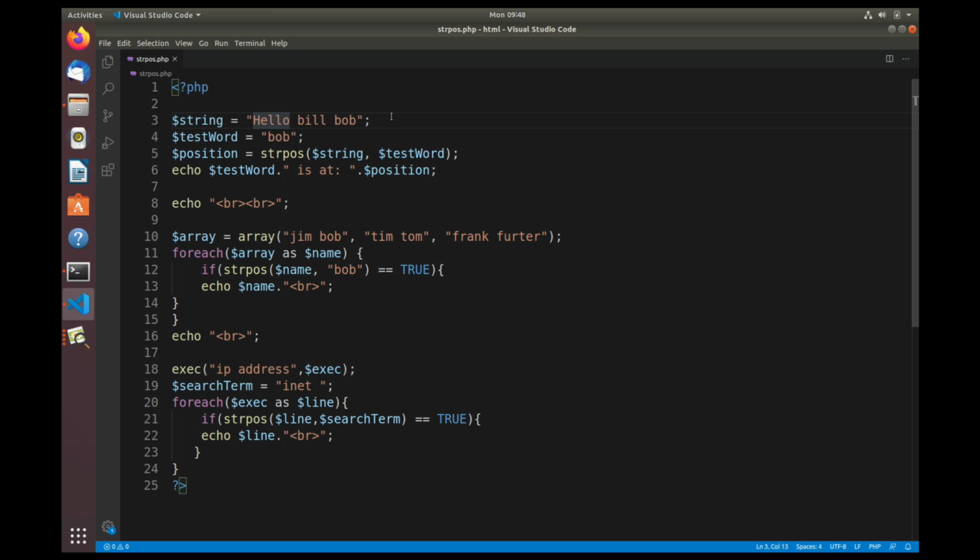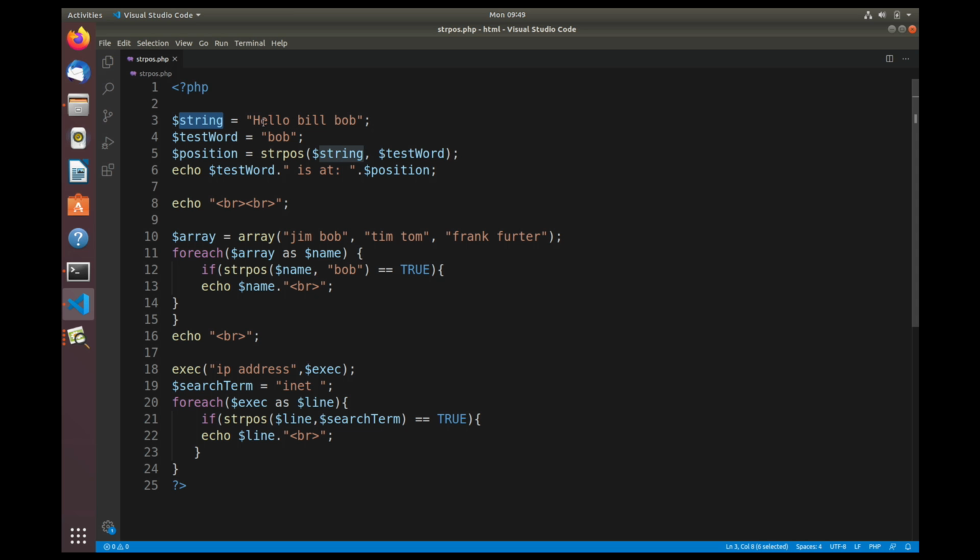Again, if you're sitting here looking at hello Bill Bob, you may be thinking, well, why do I care that Bob is at position 11? That doesn't really matter to me. Imagine if this is a book, right? Imagine if this is basically 200 pages and you're looking for when certain words or certain names show up in that book. You could actually feed the names or the information that you're looking for into strpos, feed that entire book into the script, and then it could tell you where those specific positions were. And then once you have those specific positions, then you could write code to maybe create basically dynamic hyperlinks to jump to those locations, so on and so forth. So this is a very small string, but it's just a placeholder. You can do more complicated things.